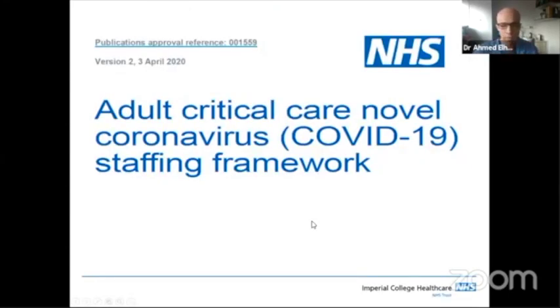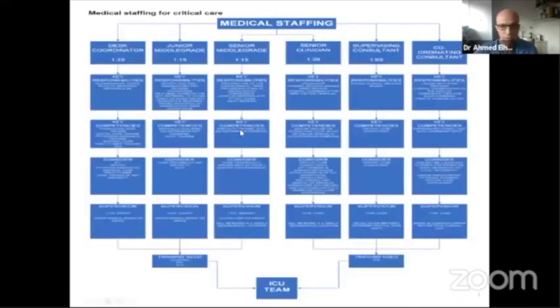We got some guidance from NHS England, and this guidance is designed for super surge numbers. So the guidance goes as far as one consultant intensivist looking after 60 patients. So if you can see here, the two columns on the right side, you have a supervising consultant, which is an ICU consultant looking after 60 patients, doing supervisory ward rounds, supporting a senior clinician who is either an anaesthetic consultant or a senior trainee supporting a team of juniors. In parallel to that, we have the coordinating consultant, who is a consultant looking at every new referral to intensive care and also coordinating the beds, because we now have 4 different places, so they coordinate which patient goes where.